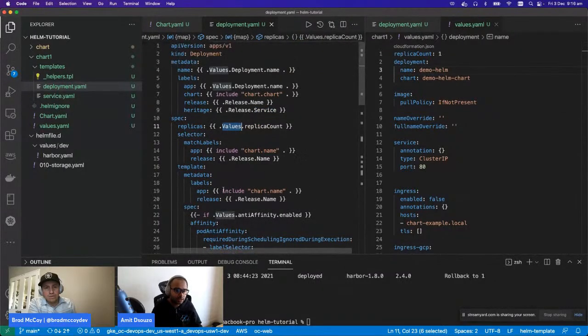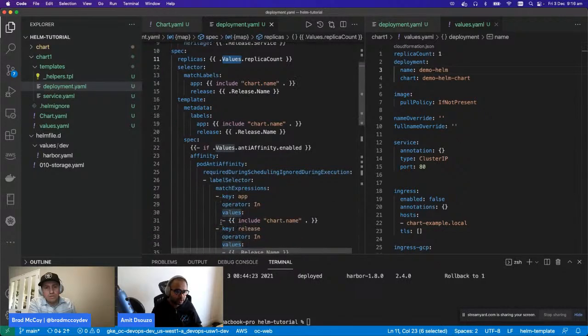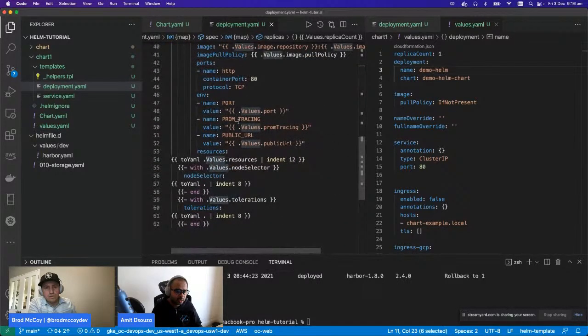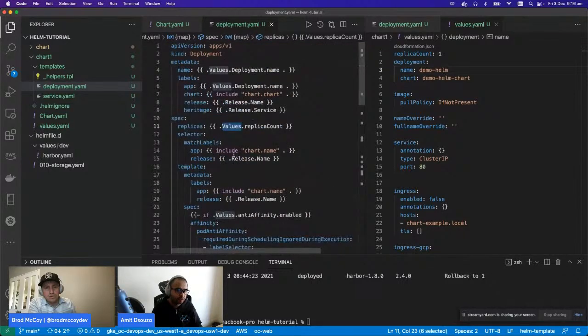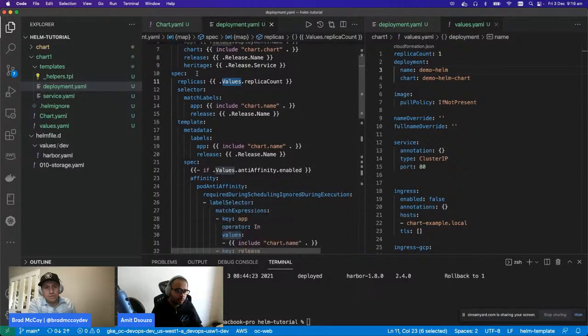This is basically nothing but a Kubernetes manifest. If you notice, it's a templated format of getting values for Kubernetes. So this is just a deployment.yaml, which you'll find in Kubernetes, and you're describing that deployment with all the different values that you have.